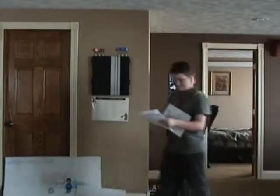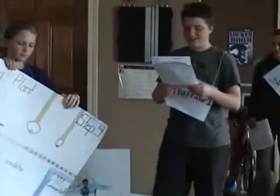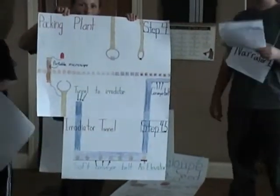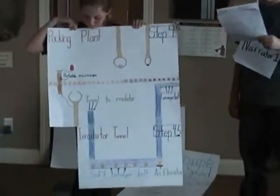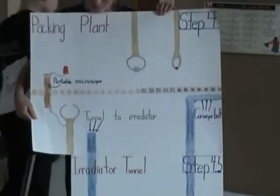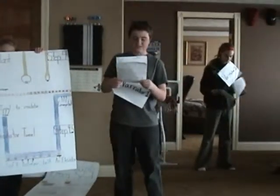Now for the packaging. The TechnoKids plant has a new device that uses holograms to detect bacteria. This machine detects Listeria inside the cantaloupe. Basically, it is a portable microscope, which is able to detect bacteria in water and food. Each cantaloupe is scanned by a larger version of their small handheld machine. If it is fine, it will be packaged.